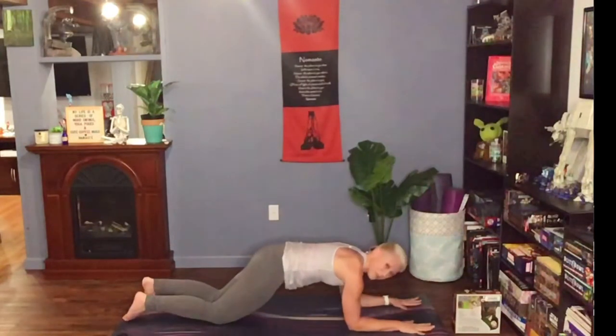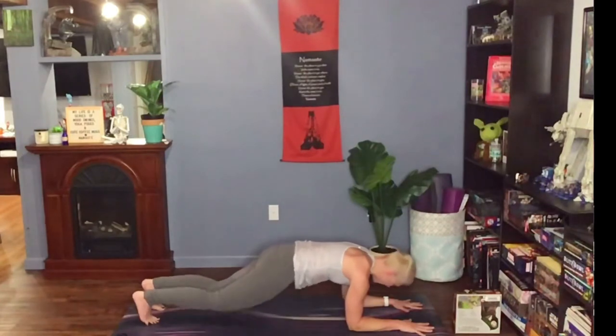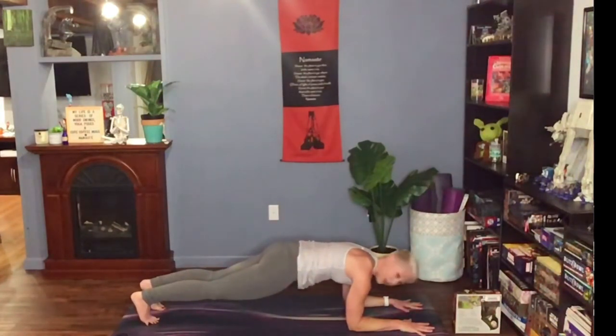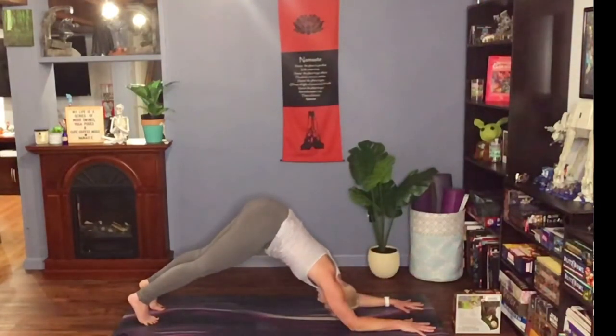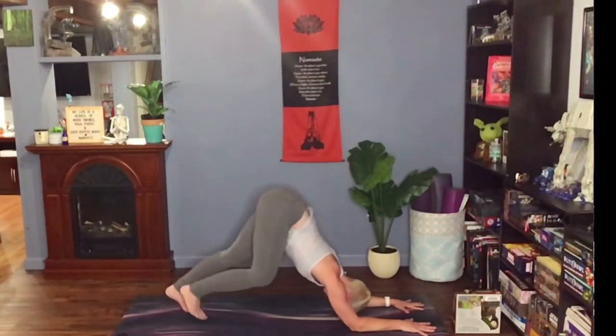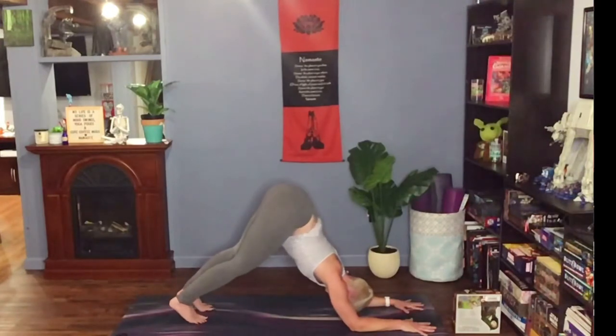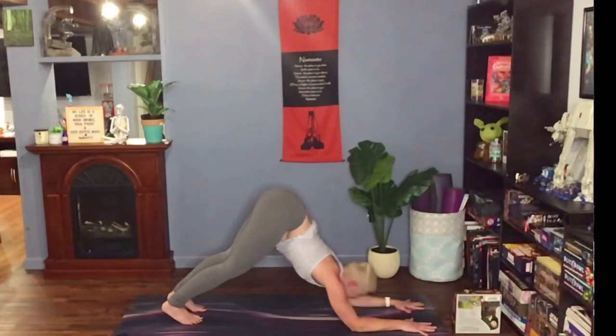We're setting up dolphin. So we'll curl our toes, lift into that forearm plank. Now lift the hips like downward facing dog and let the head go. So the head is just barely off the mat here. We can walk the feet in a step or two, send the tailbone high and soften the heels. Great alternative to our down dog if our wrists are ever really cranky.